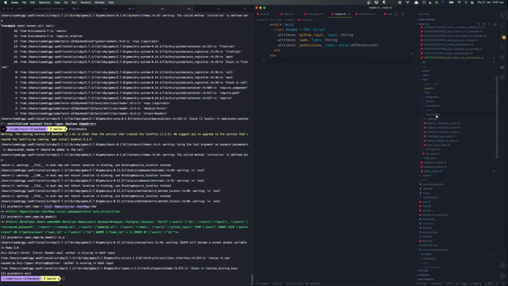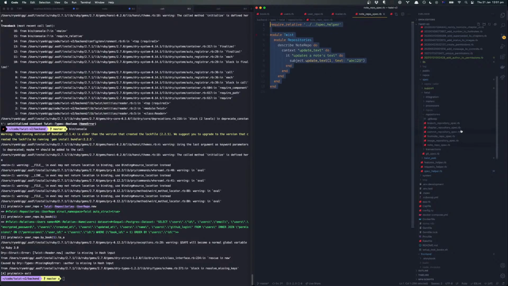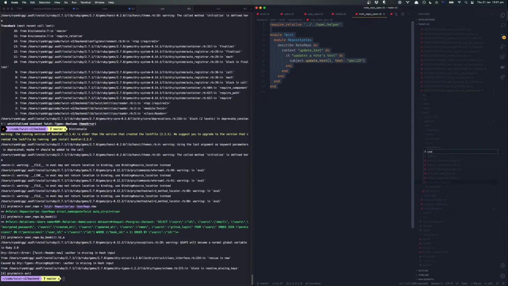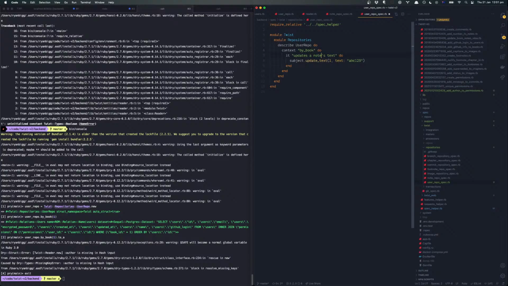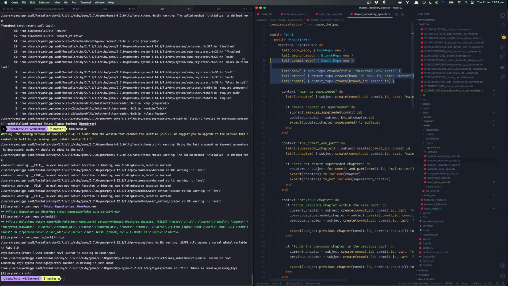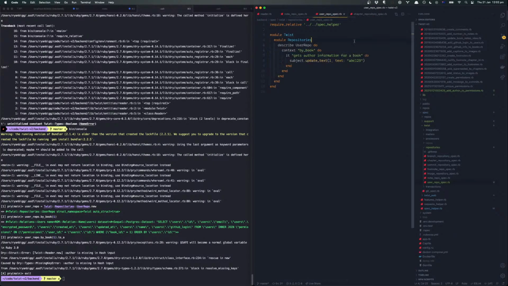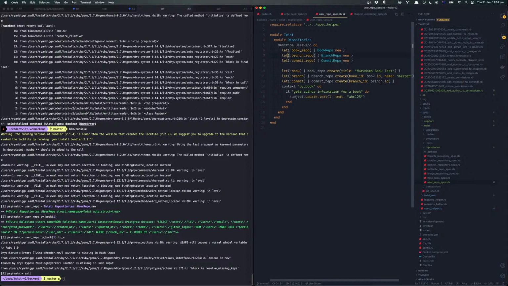I have repositories and I have note repository and I have this. So what I want to do is user repo spec, user repo by book. Gets author information for our book. Now, the thing that we want to do here is where we want a user repo here and a permission repo, and we create a permission repo. And then from a book, we create that. We've got a book. We then want a user, and we want the information between them.